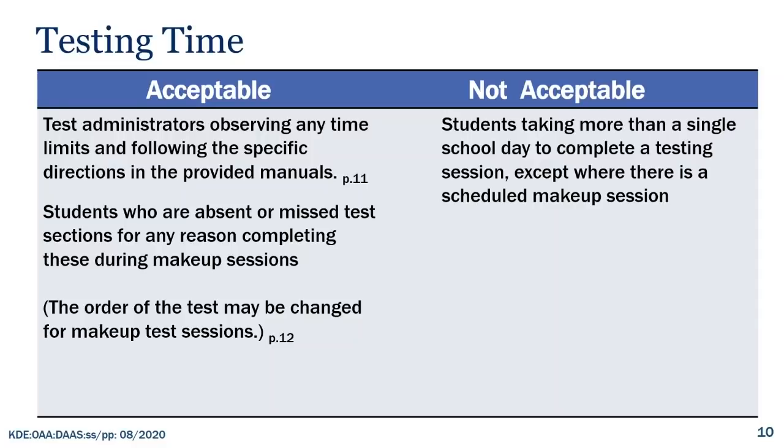Student absences must be excused for valid reasons, such as absences caused by student illness, injury, or serious family or personal circumstances in order to participate in makeup testing. Principals should make the determination as to whether or not the absence is legitimate. KDE recommends that the students test with their peers following an absence.